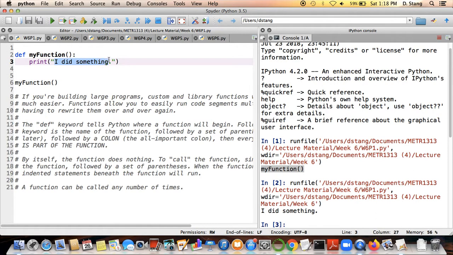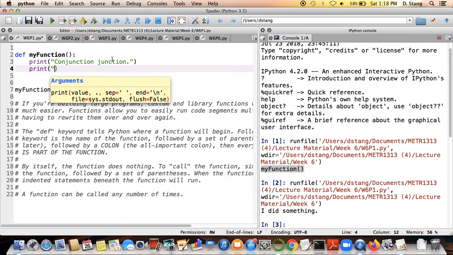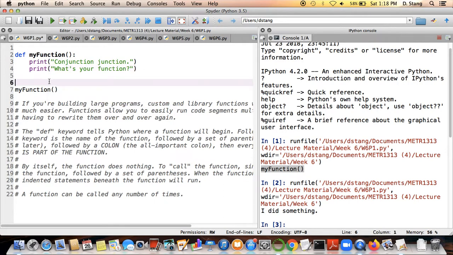And something else I can do to also be a little bit illustrative here. Something else that you might want to keep in mind is order still matters when you're going to put commands into the function.